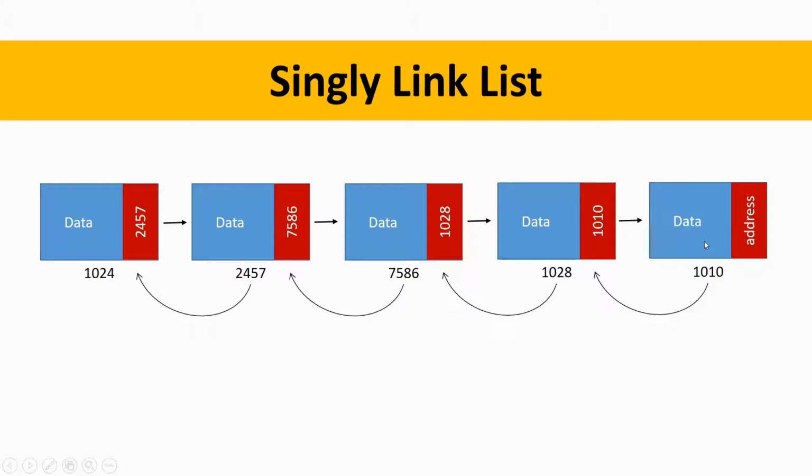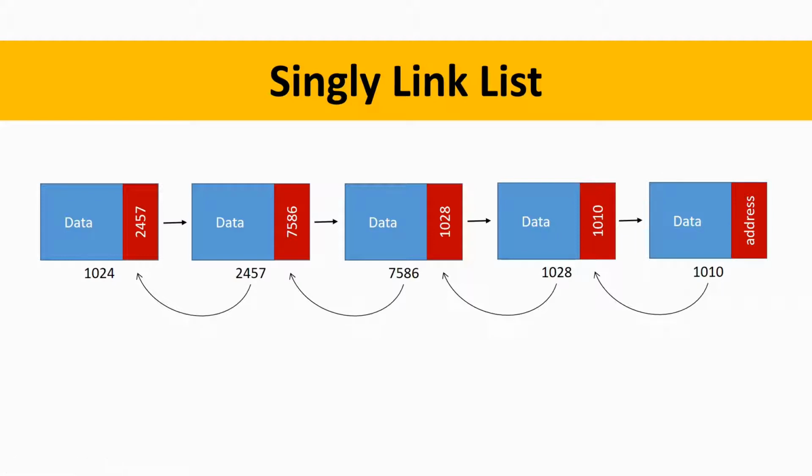Again, I repeat, this is not contiguous storage of data. This is shattered around, and these are just memory blocks that are shattered, fragments you can say, and these fragments are connected with each other with the help of the address, with the help of the pointer. So we say that this particular memory block is pointing to this, this is pointing to this, and so on. So let us begin.